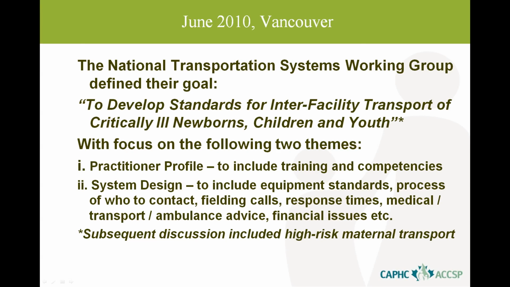that included high-risk maternal transport, or as we would call it, the human incubator sometimes, is the best transport equipment for unborn babies. So with focus on the following two themes, we broke into two smaller working groups. One was called the Practitioner Profile Working Group, and it was to look at what were the training and competencies that were needed by the people that were transporting patients. And the other was the system design, which would include all the things that you see there in terms of infrastructure support around the patients.